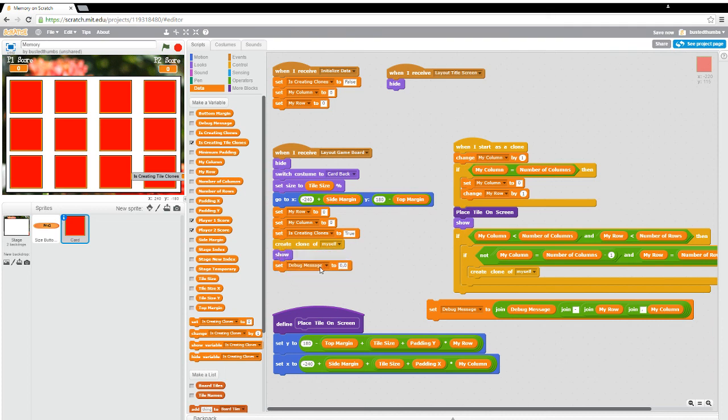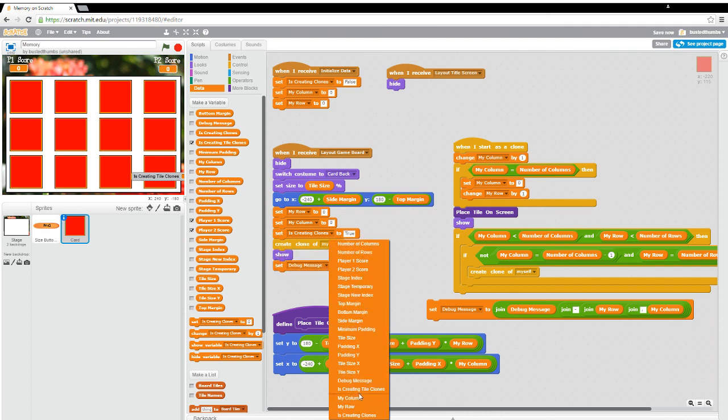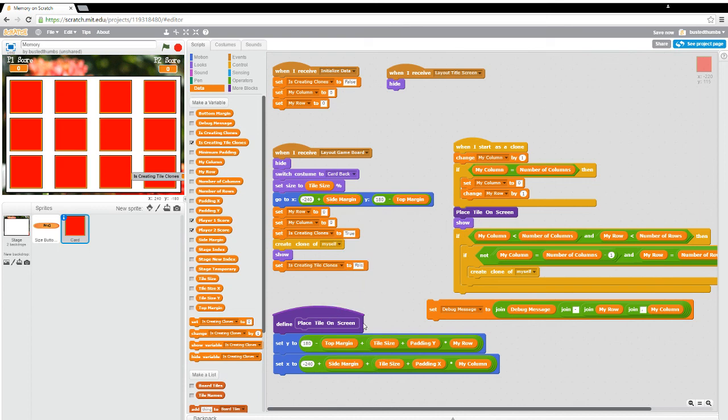Now, you might think that I could do that right here, that you could set is creating clones right here to false. But this is not correct. This is not the way Scratch works. When Scratch is creating clones, when you get to this block that says create clone of myself, it goes off to run this code, but it doesn't wait. It doesn't wait for this code to get done. It just starts doing this code too. So it will be going through and creating these other clones, and at the same time, it's going through and doing these things down here. So if I put set is creating tile clones to false right here, I probably wouldn't have even finished my first clone by the time this guy says he's all done. But he's not all done. He still has to make all those other clones. So that's no good. We can't just put it there.